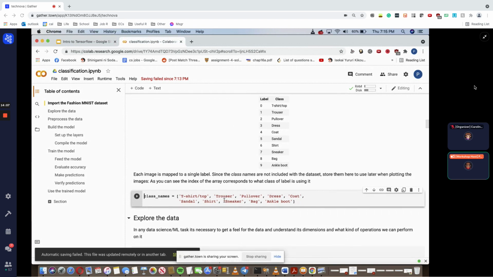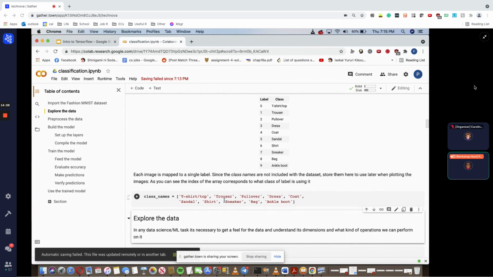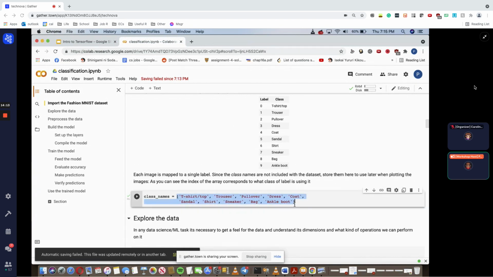So yeah, a quick trick that I like to use in terms of these kinds of labeling is you have an array. You just make sure that every index of that array corresponds to your label. Let's say it's 0 indexed because Python, the first one is t-shirt top, and then you can see that mapping perfectly. So that when I use it in my code, I can match it up without doing any plus ones, minus ones. It's just a really good mapping task.